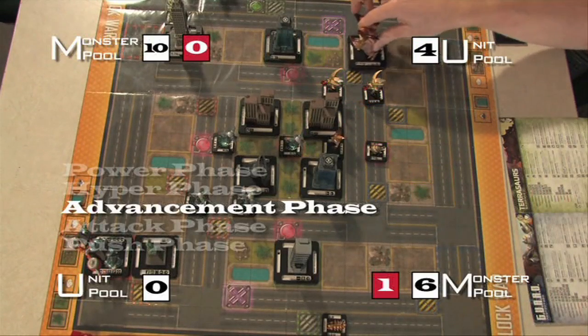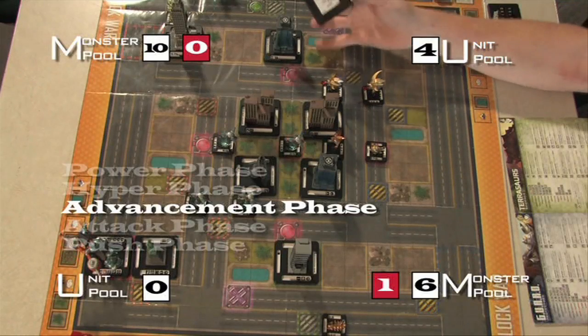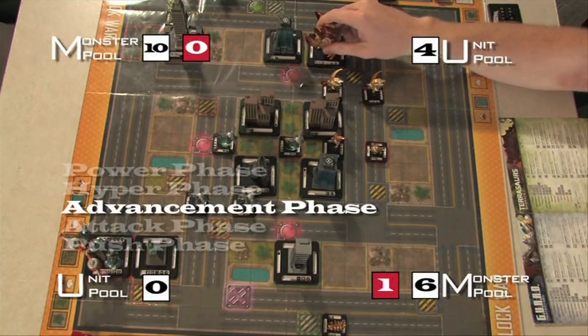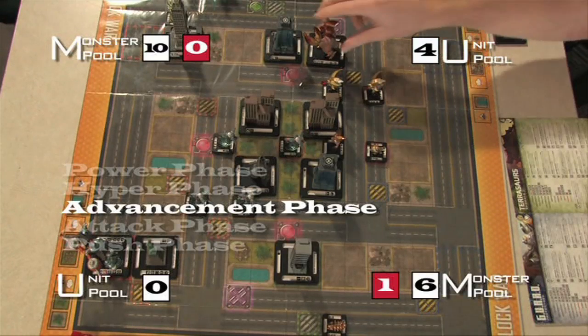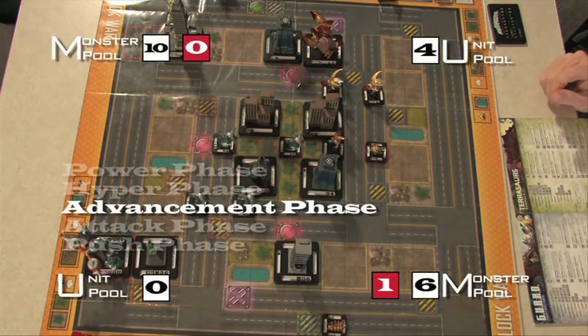1, 2, 3, 4, 5, 6. 6 is his max movement. You'll notice under him is all sorts of terrain that units normally would be affected by, but he's a big lumbering monster, and he doesn't care about trees and rocks and things like that. So Zorog sees this downtown high-rise, and he's angry, so he's going to smash it.